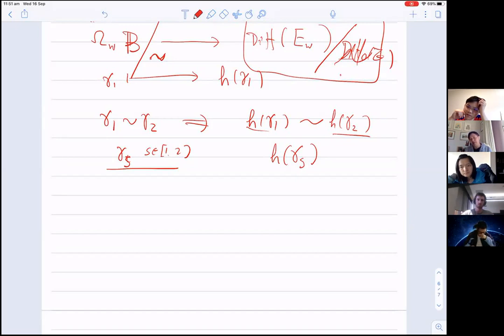So you have two Lagrangians that only have one intersection point. Then the chain complex is only one dimensional. And in one dimension there's no differential, so the homology group is the same as the chain group. So the Floer homology group is also one dimensional. Correct, in that case. But then you need to create more Lagrangians.